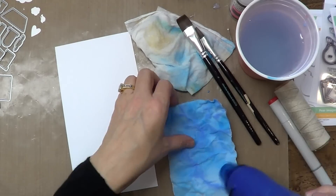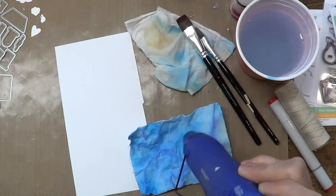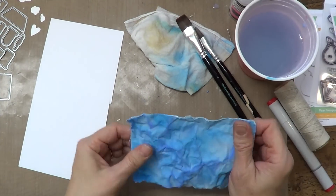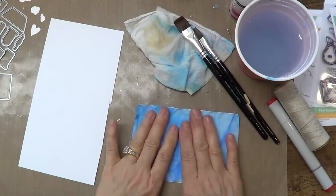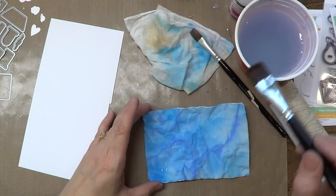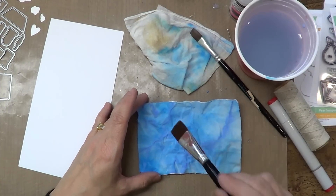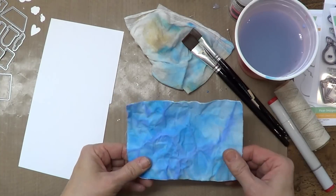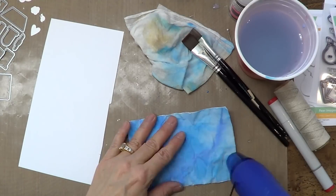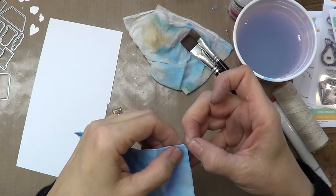Now the ideal way — like on the red card — is to have a piece of cardstock pre-cut smaller than the canvas so that you can tear and fringe the edges better. I didn't do that with this one; I just got excited and didn't pre-cut that card. So I added some water, dried it a little more, flattened it out, and then I'm going to stick it to the cardstock.